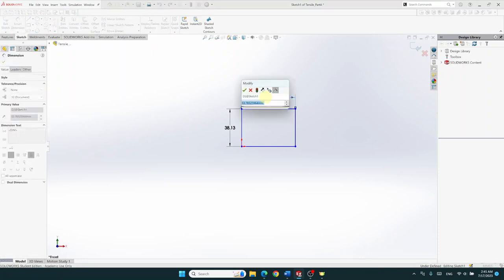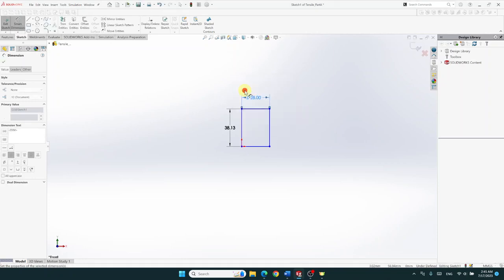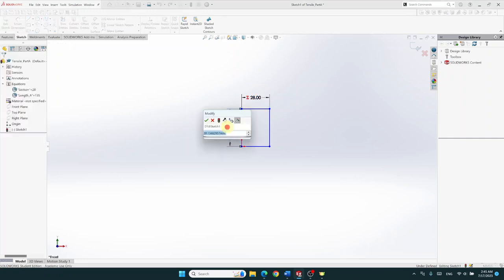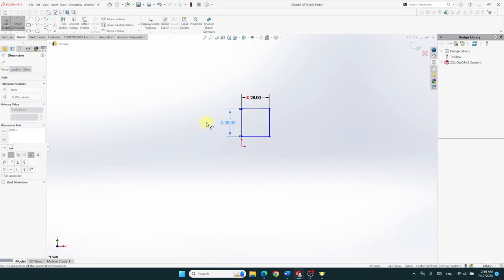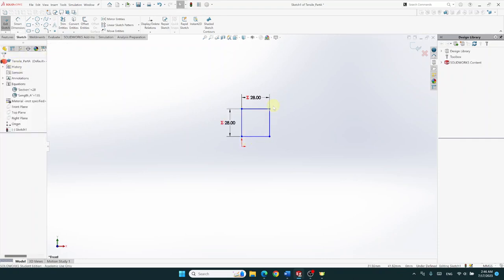And instead of writing 28, you will click equal. I click equal, global variable, and I select sections and OK. Double click on this one. I click equal on my keyboard, global variable, sections, OK. Oh, my little square is blue, so you never want it blue. So let's click OK. I want these points to match these points.